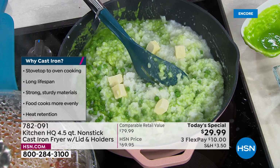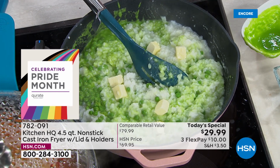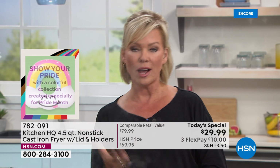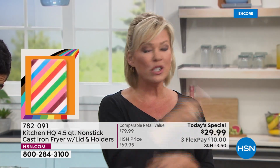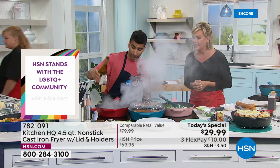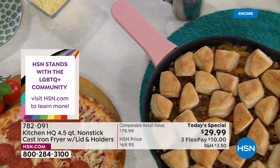This is the universal pan because again, you can make breakfast for 2 or breakfast for 22 or breakfast, lunch, and dinner. The fact that we did a pizza in this, it becomes a pizza stone slash oven. It's such a wonderful fryer because you can get those temperatures so hot. You don't have to worry about it. That's one of the things we love about cast iron, it's so heavy duty. Totally. But wine in old-fashioned cast iron, not such a good idea.